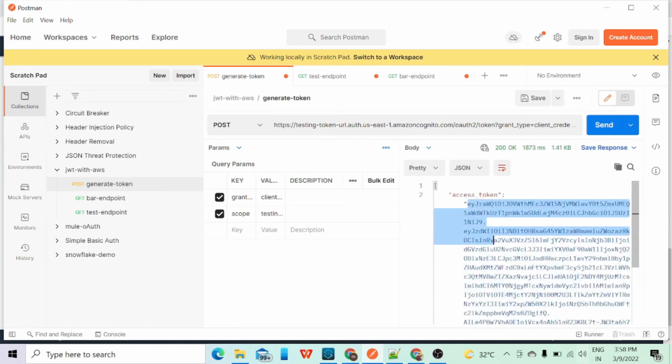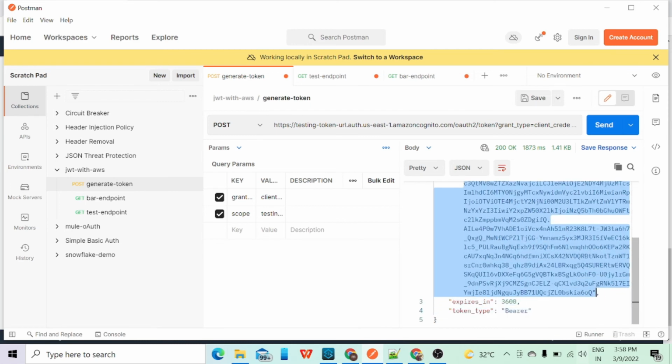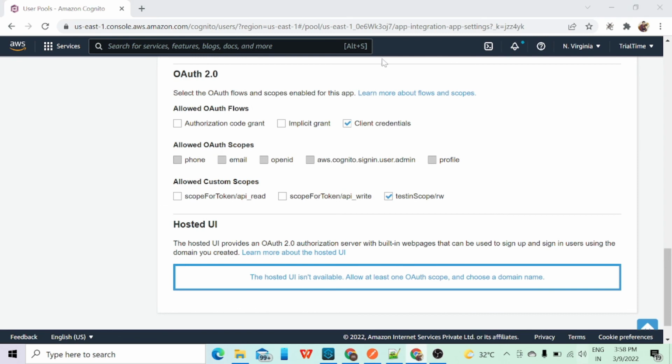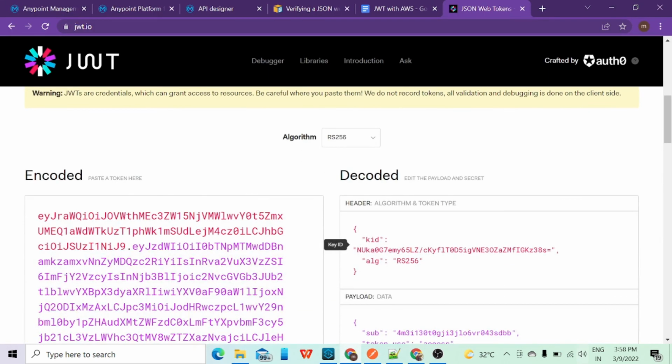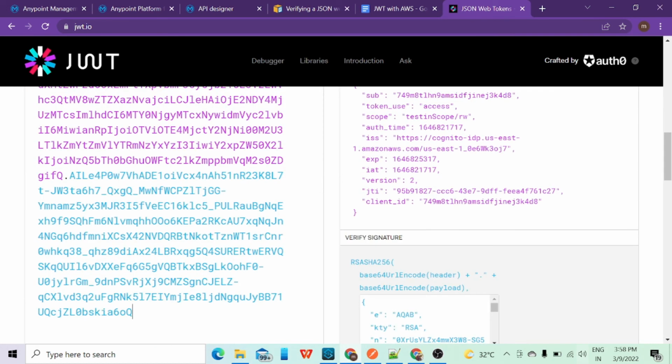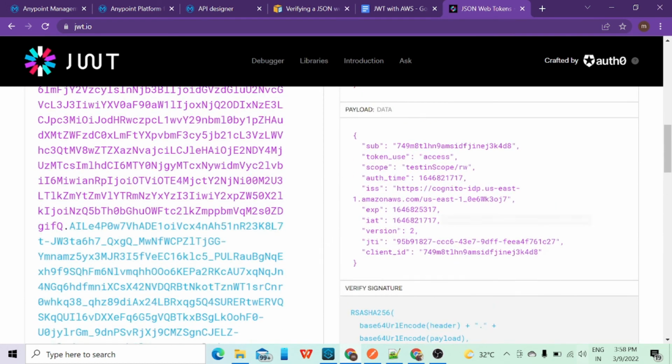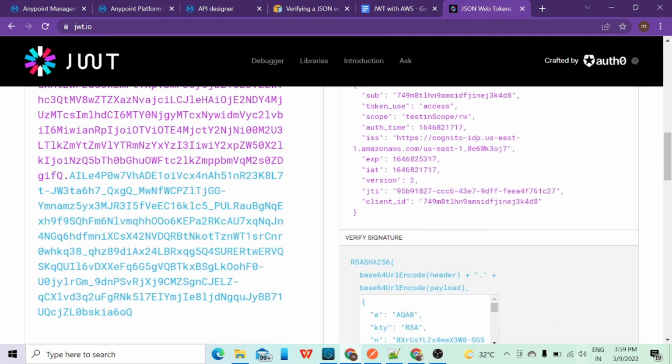So here we got the access token. Let me see what things are present here. So copy this and go to this part and paste it over here. So here you will see the scope is this that we have defined in the resource server, and this is your JWKS URL, and this is the client ID.